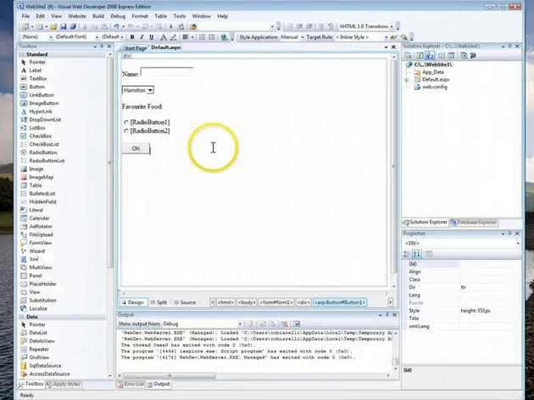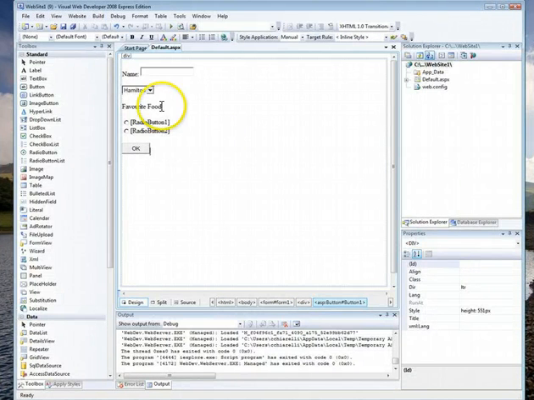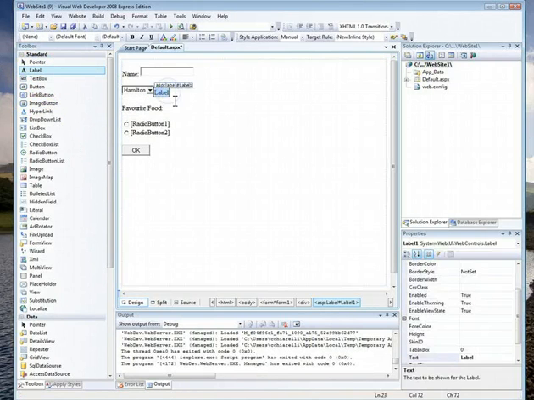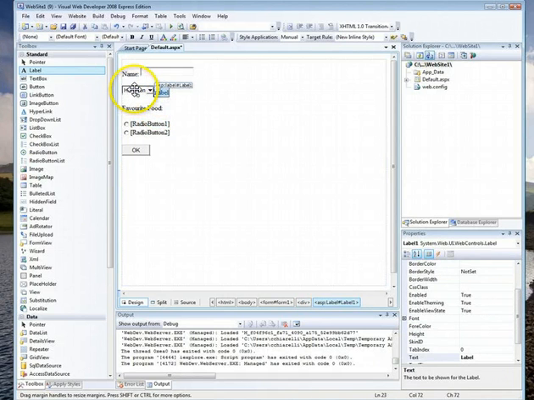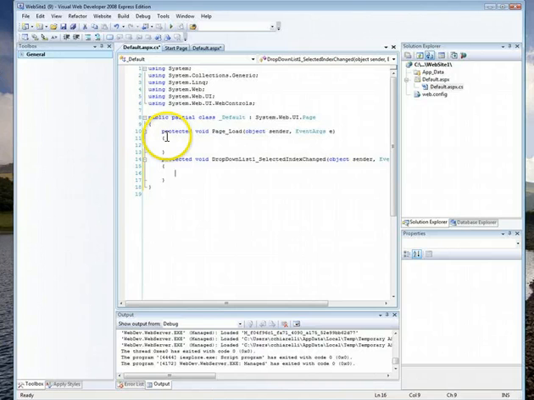Alright, now let's do some programming. Like, big deal, I picked Hamilton, but how did it know that? And if I was going to do something with this later on in another part of my website, how did I know I picked Hamilton or Montreal or Toronto or whatever else? Well, you got to do some computer programming. Okay, so first thing is we're going to grab a label and we're going to drag it right beside the word Hamilton. Okay, and then I'm going to double click on Hamilton. I'm going to go into the underground.